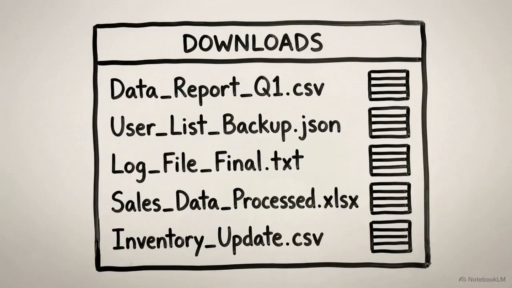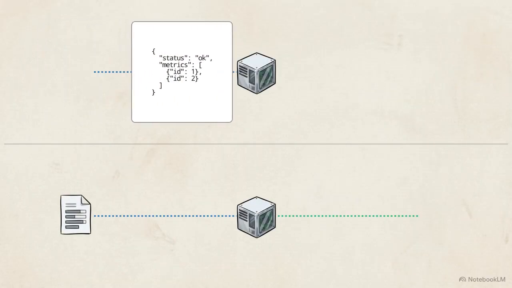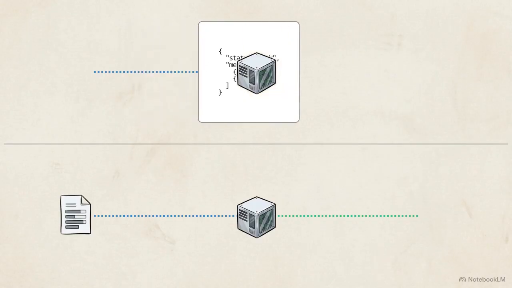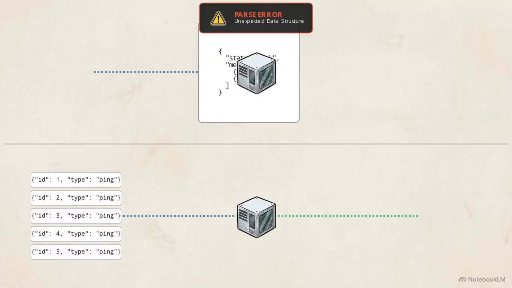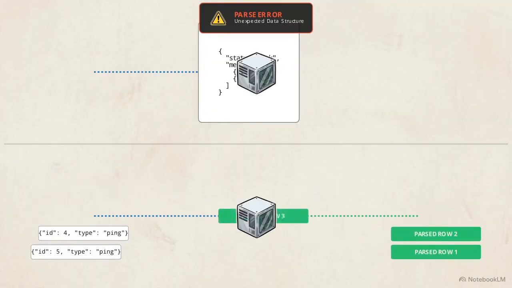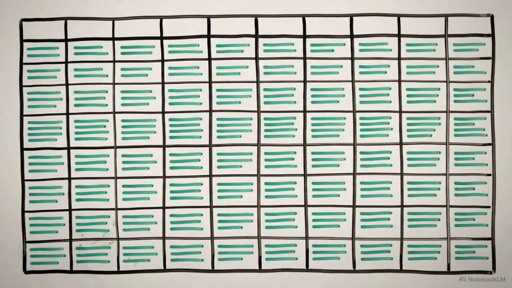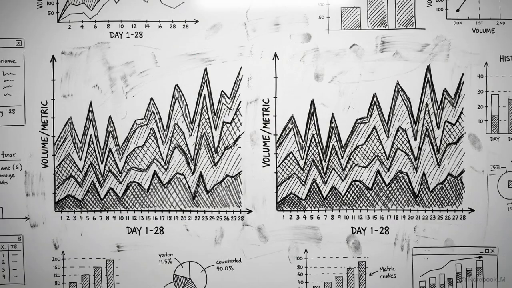When you download these files, you'll notice they are formatted as ND-JSON, or New Line Delimited JSON. Standard JSON parsers expect one continuous block of data and will fail entirely if you try to feed them this file. You have to configure your BI tool to iterate through the document and parse the text line by line. Extracting the data this way ensures you can append every single daily metric into your database cleanly. This gives your dashboard a precise view of your AI seat utilization and token consumption over the last 28 days.